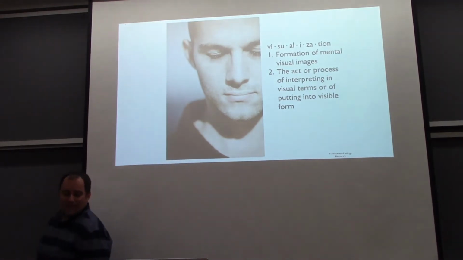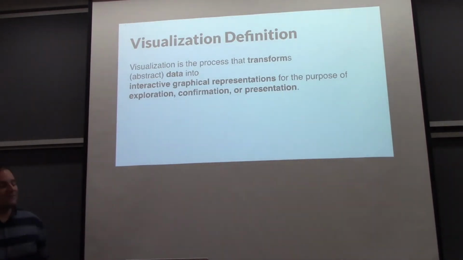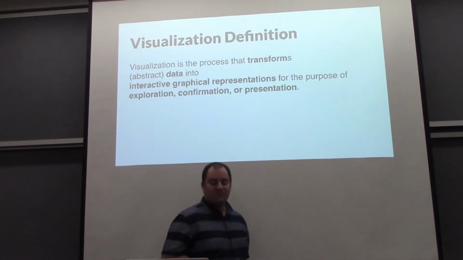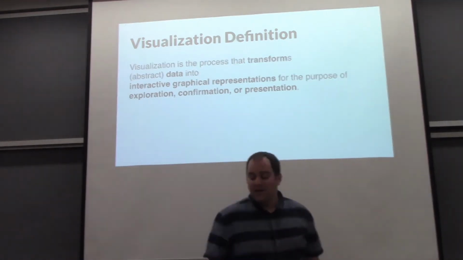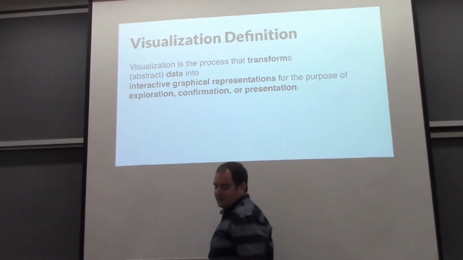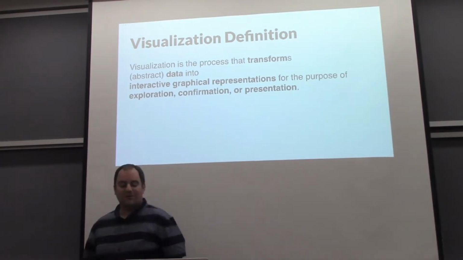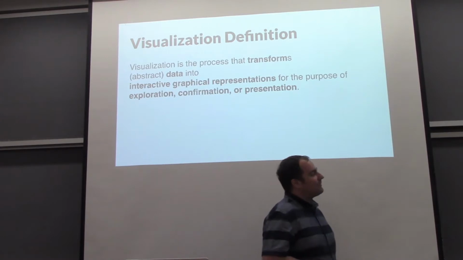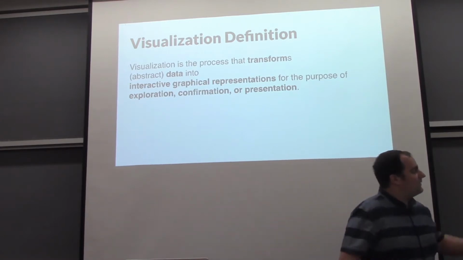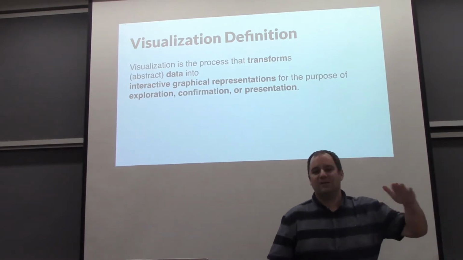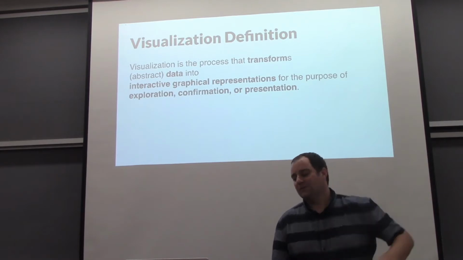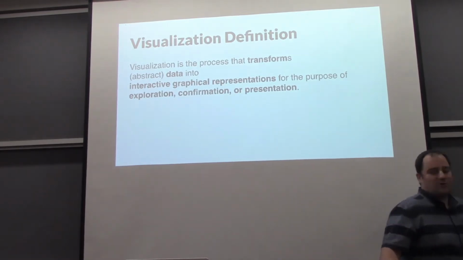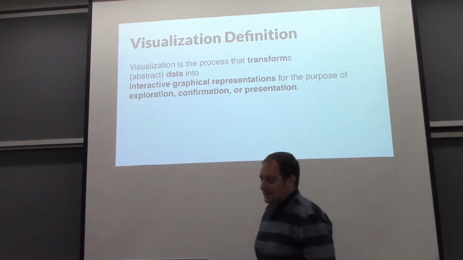But what we care about is a different definition of visualization. Visualization is a process that transforms potentially abstract data into interactive graphical representations for the purpose of exploration, confirmation, or presentation. This definition has a couple of things in it. First, it's about a process that transforms data into something visible. Second, it's about data, abstract data or concrete data. We'll come to what I mean by that.